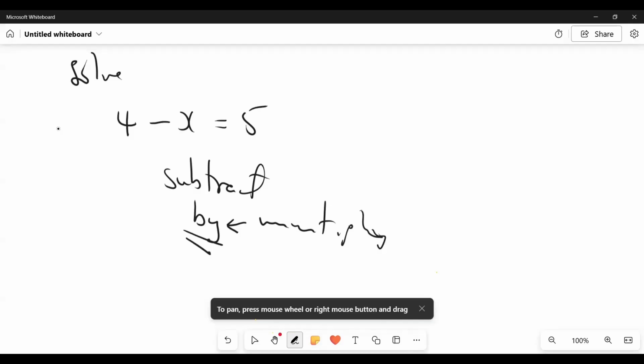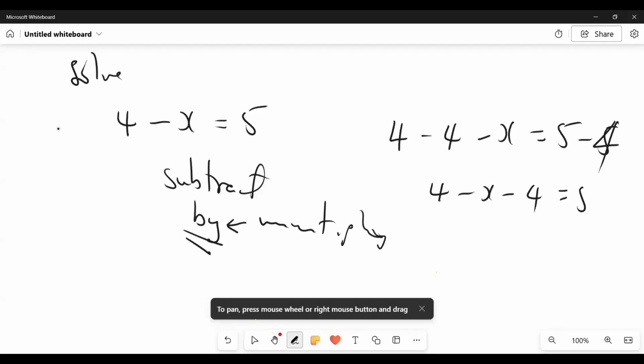Okay, let's do that. So how are you going to do it? Maybe you can put it there. Do you do it there, or do you usually put the 4 at the back here? Some people can do this: 4 minus x minus 4. Oh, this is supposed to be 4. Some people do that, right? Amounts to the same thing. So this is going to be 0. You're left with minus x equal to 1.